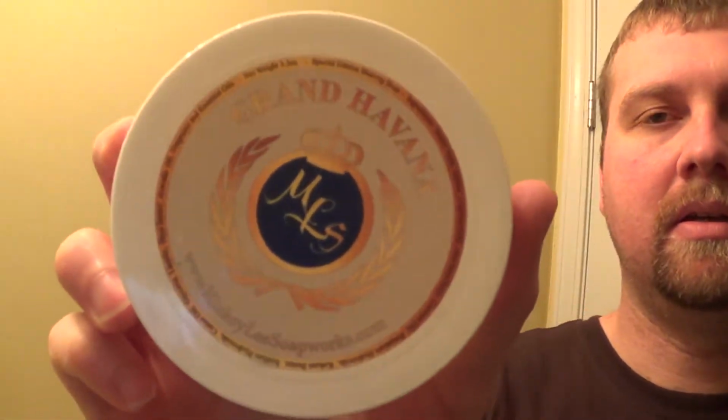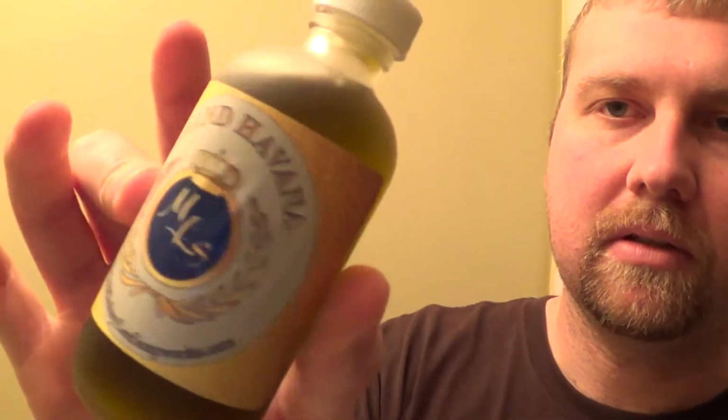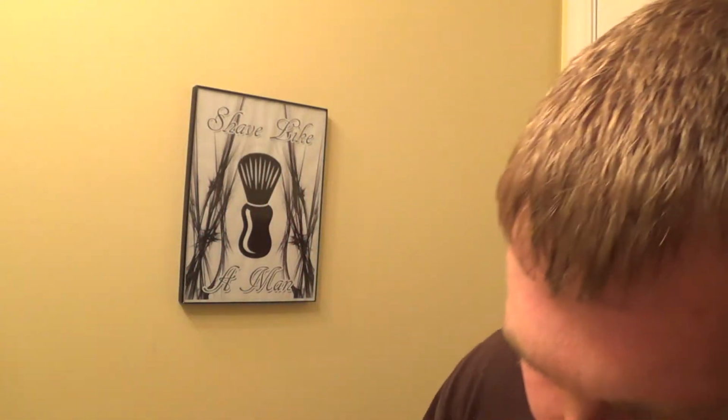Today I'm going to be using Mickey Lee Grand Havana. This is definitely not my first time using this soap, but it will be my first time using the matching aftershave splash. Finally got this in the mail because they just released it. So yeah, it smells great. It smells just like the soap. So we'll be giving that a shot. And that's pretty much it.